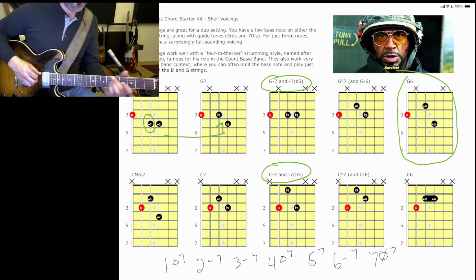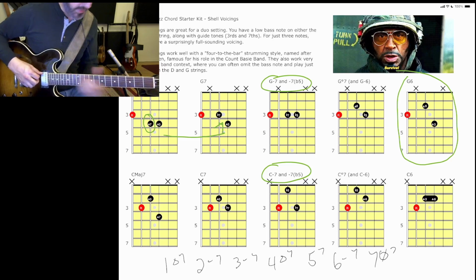Go up 2 more frets, that gives you B minor 7. That's the 3 chord. Then you've got C major 7, D dominant 7, E minor 7, and F sharp half diminished.